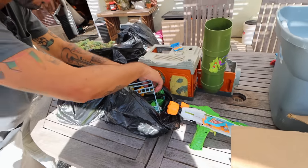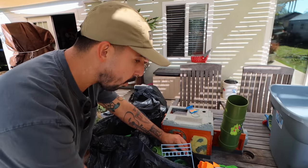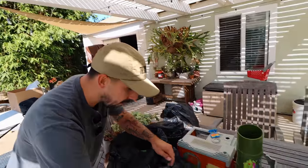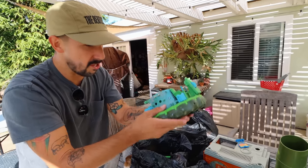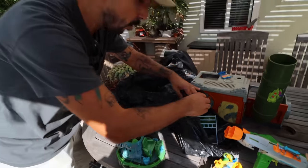There's no actual Ninja Turtles. It's turtles motorcycles. It's turtles pieces. Oh, I just found out this is part of the Technodrone, which I didn't realize earlier. Look at this. You got things like this craft right here, which I think, look at this. If you roll it, it has some motion to it.